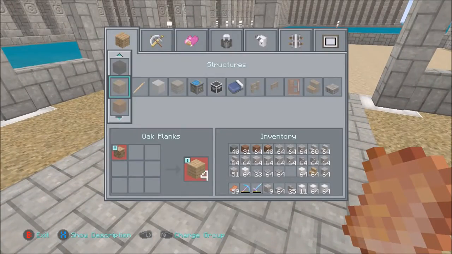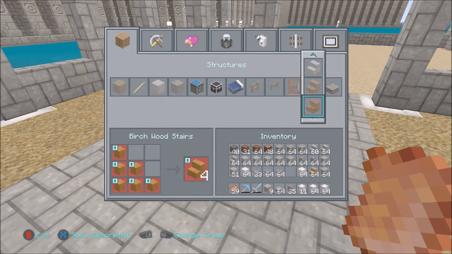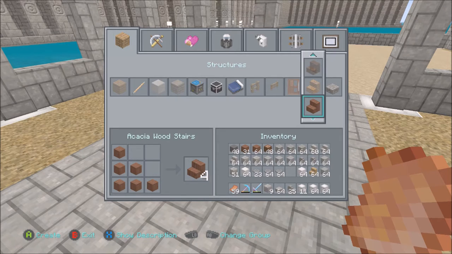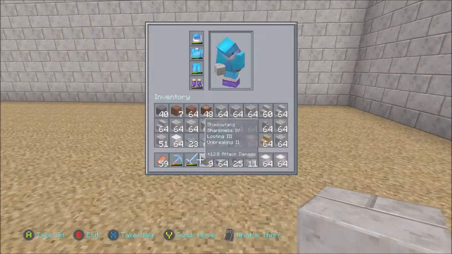But anyway, let's go ahead and make... What do we need? Do we need stairs? Yeah, we need a few acacia stairs. I am going to be using acacia wood, which I don't think I've used in this world yet. So that's kind of cool. And then we also need something else, but let's just put this down first.